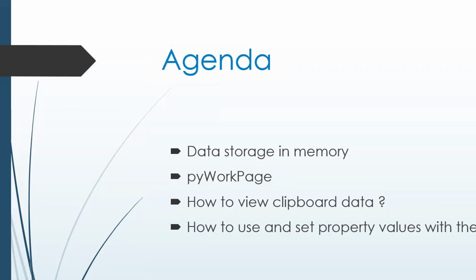So let us understand where this application data is being stored, or how do I access it, or how do I check whether the data is being collected correctly or not. Is it in the right format? So I need to check those initial settings, right? At least I might need to initialize some data and all. So this data storage in memory lets us see where this data is being stored. How is it stored? Is there a format or not? So we will be looking at these things.